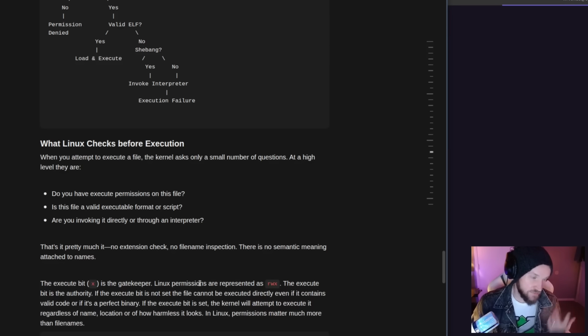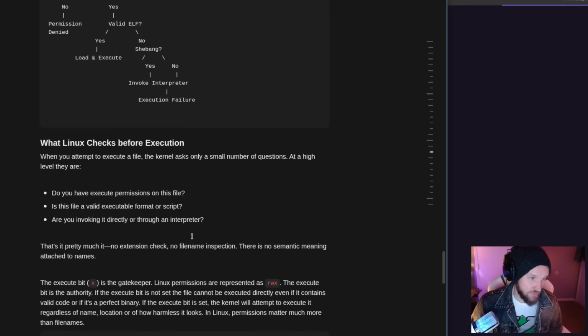So when you attempt to execute a file, the kernel asks only a small number of questions. At a high level: do you have permission to execute? Is this file a valid executable or script? Are you invoking it directly or through an interpreter? That's pretty much it. There's no extension check, no file name inspection, no semantic meaning to names.